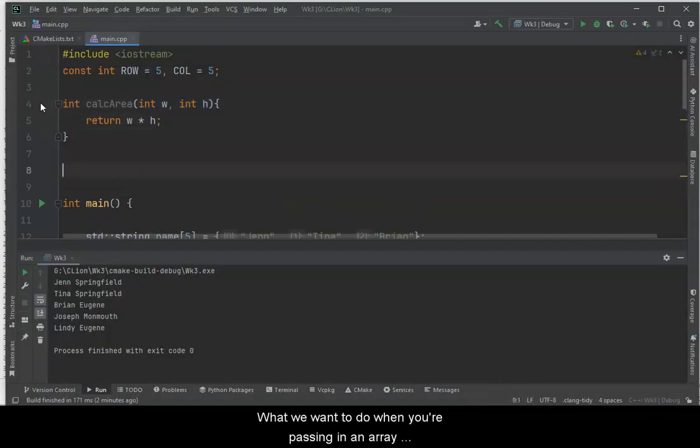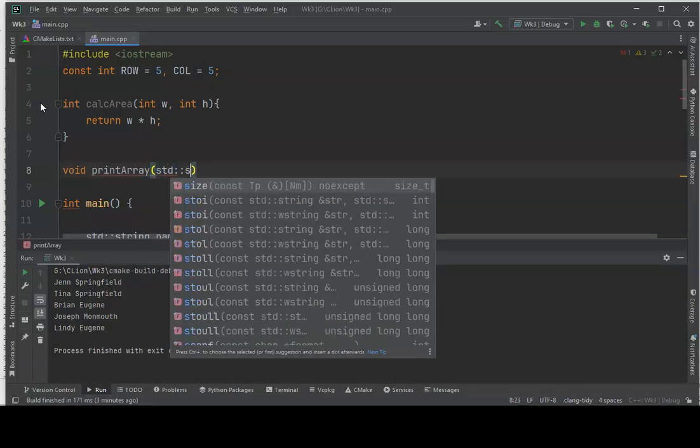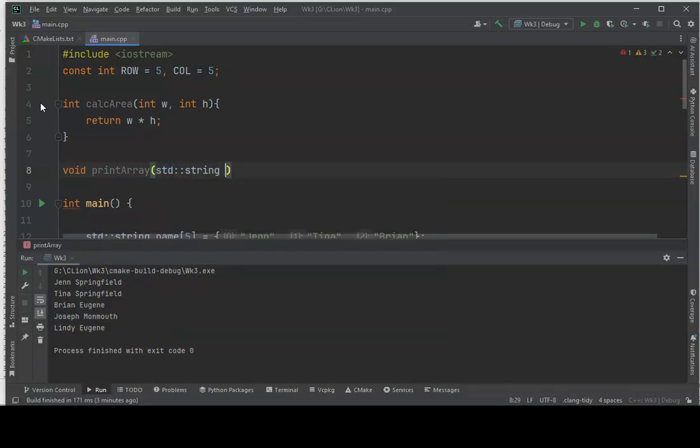What we want to do when you're passing in an array is, you're not actually passing that. So we're going to do a void print array, and we're going to do the string my array. I'm going to pass in the table, or the array, that we passed in.